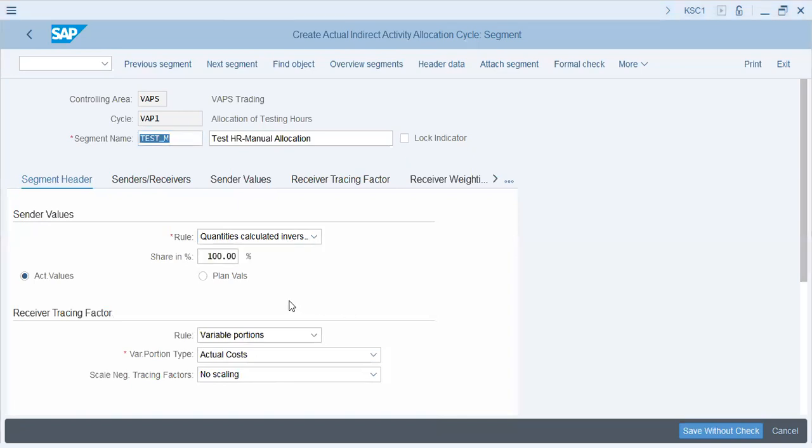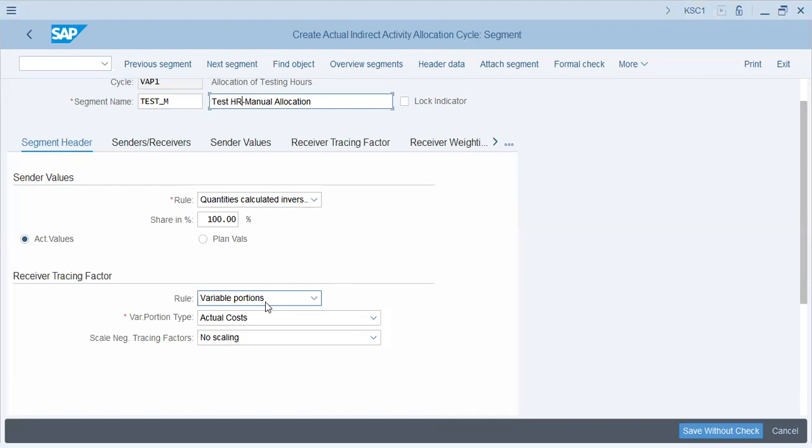Now, why are we calculating quantities inversely? Because this is manual, some manual counting will be fast, some will be slow. So based on hours put in, inverse calculations will be done over here. Variable portions, yes, in variable, some will be fast, some will be slow. That's why variable portions will be given over here.